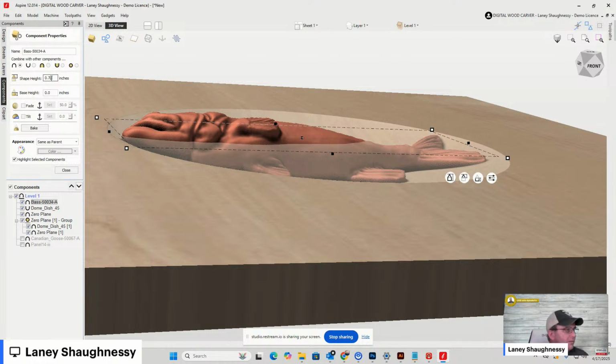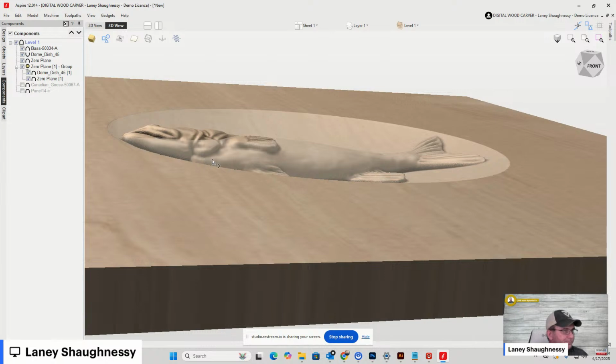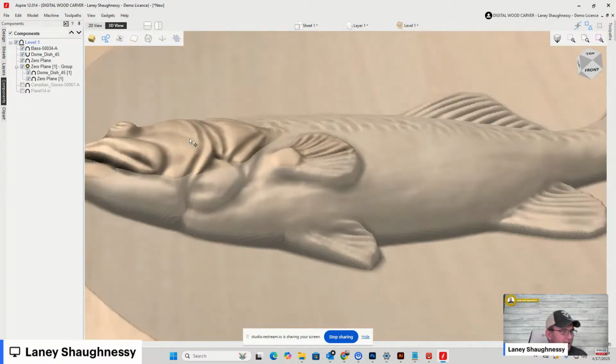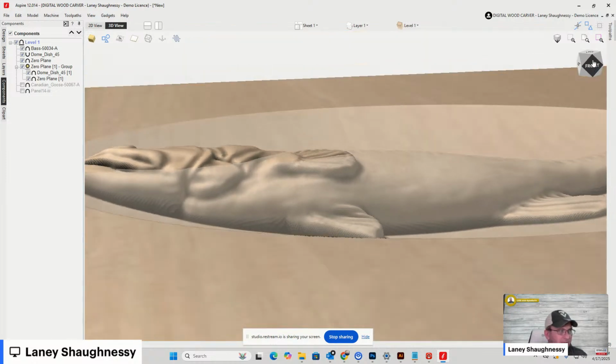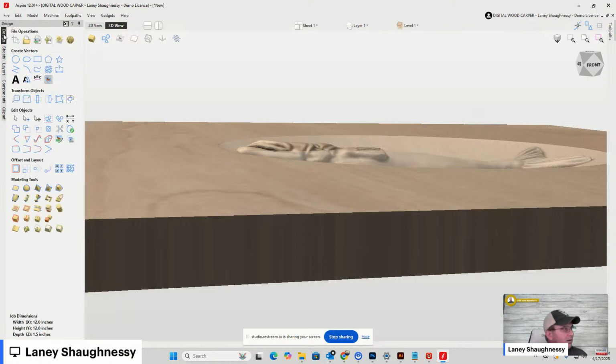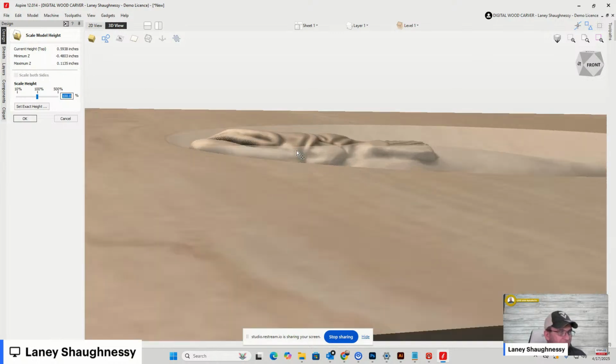So for simplicity, I'm going to make it 0.5 on the bass, and part of the nose and stuff should still be up above the zero plane, so we can still see the effect. Let's zoom in and we can still see those darker areas, right? Those areas above the zero plane. Well, look at our height here. I'm 0.113 maximum Z, 0.1135. That's how much of that fish is sticking up over the zero plane.